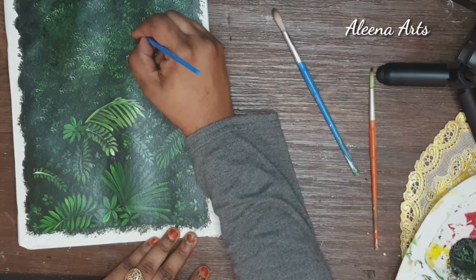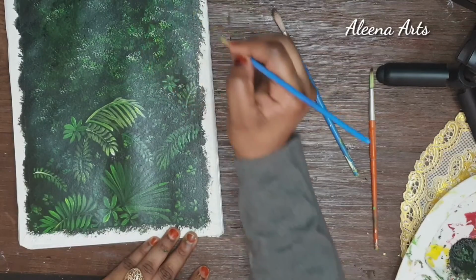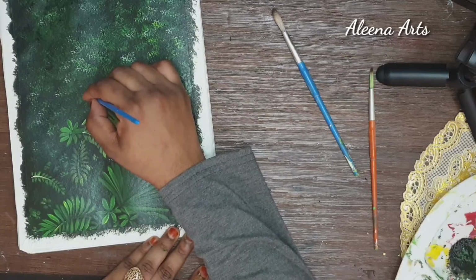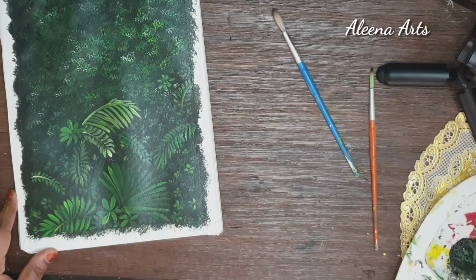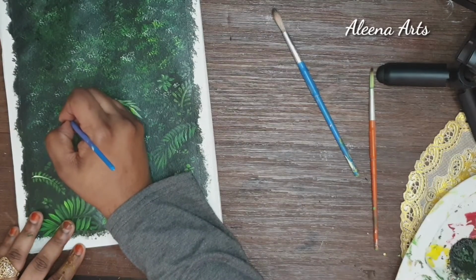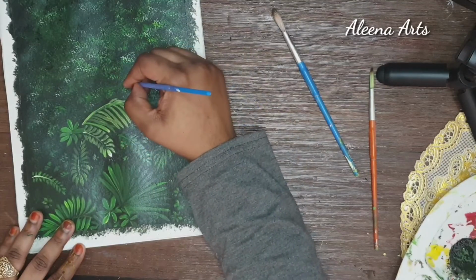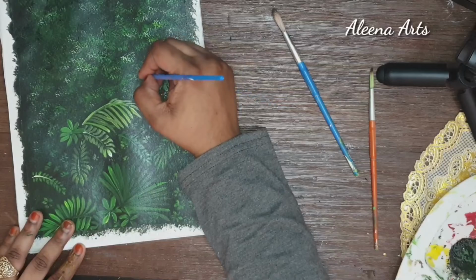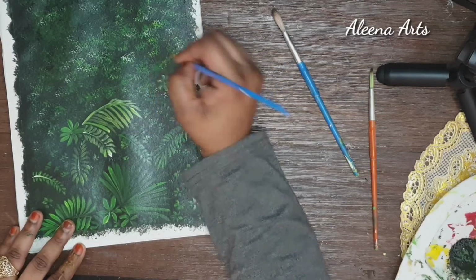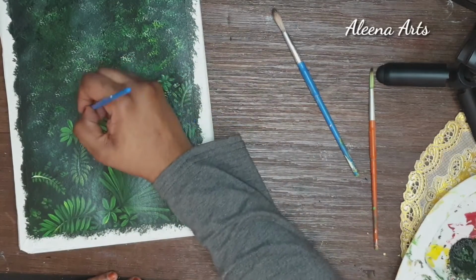And now I'm going to add smaller leaves, like I was doing earlier, but this one is from further back. So when you see the front, the bigger leaves are in the front and the smallest leaves in the back. So it gives depth in your artwork and in your leaves. So you see the darker foliage in the back, and in the forefront you see the lighter and bigger ones, if you understand what I mean.